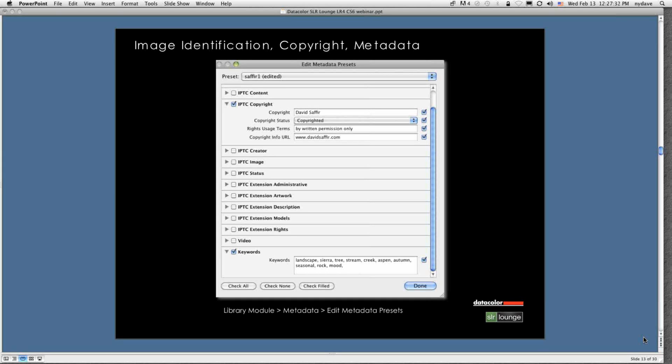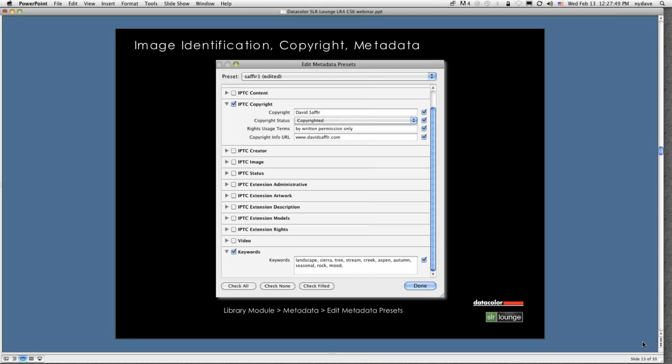When it says by written permission only, that means that if somebody handed it off to you, that doesn't give you permission to reproduce it in any way. It's by written permission only. So, in fact, you should say by written permission only by the copyright holder. And that's my error. I apologize for that.